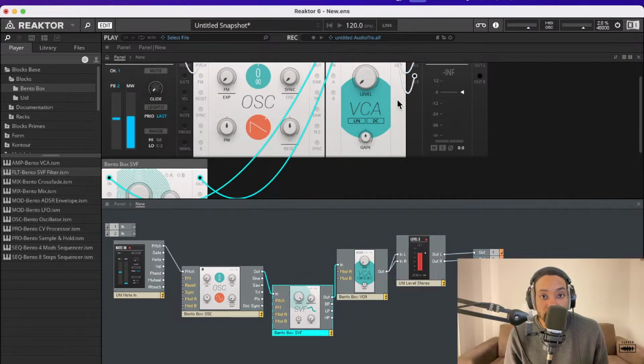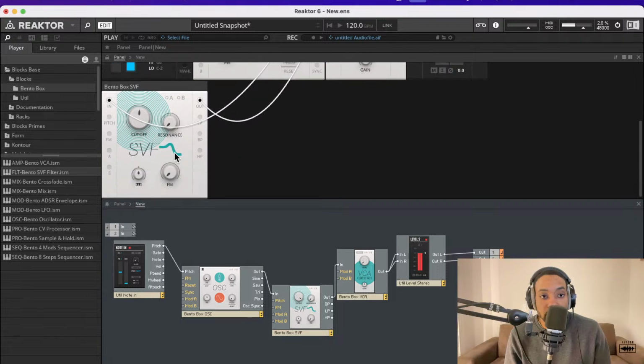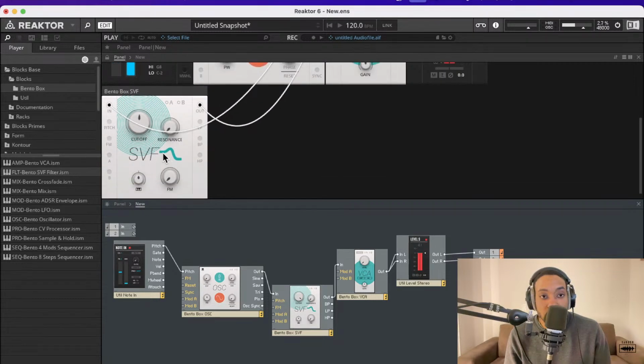So we can give this a play and hear what it sounds like unfiltered. And if we turn our cutoff on our filter, you can hear it sweeping through and cutting off the higher frequencies. The reason it's doing that is because it's set to low pass, which means low shall pass. If we set it on high pass, it's going to cut off the low frequencies, and therefore only allow the high frequencies to cut through.